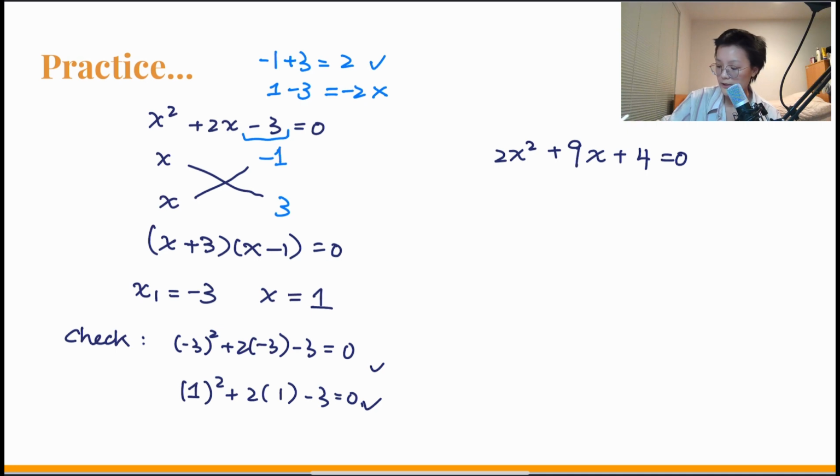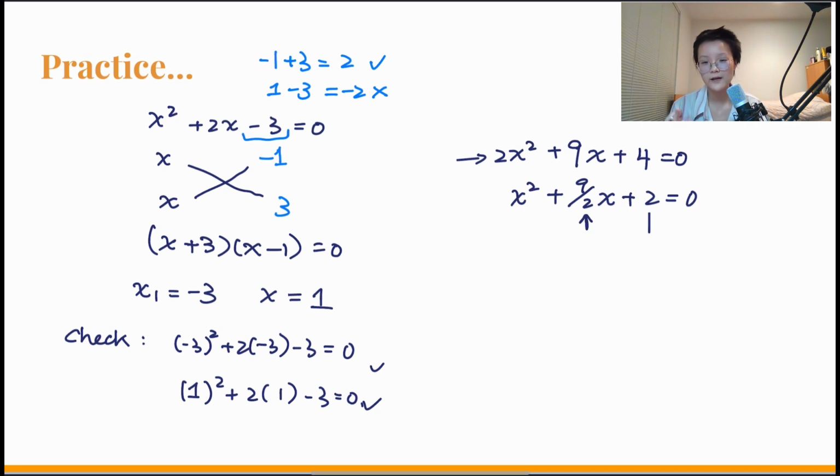Okay, there is a coefficient in front of x squared. I don't like it. I divide both sides by 2. That will create a problem that we have a middle term here which is not an integer. In this case, we may not want to do factorization. I mean, you could still do it and create 2 to be the product of two fractions, but it does not really help. Sorry for tricking you on that.